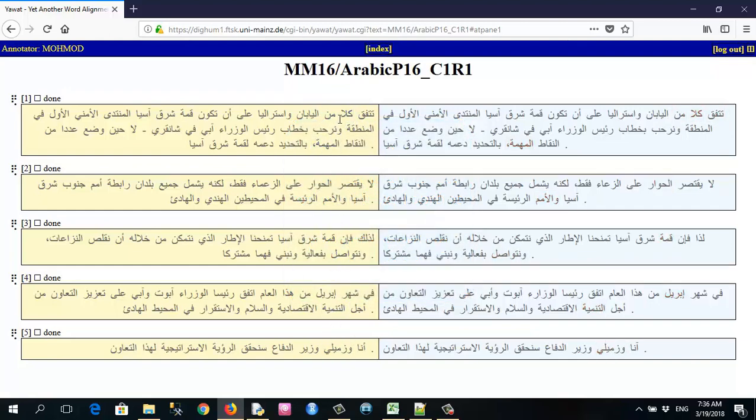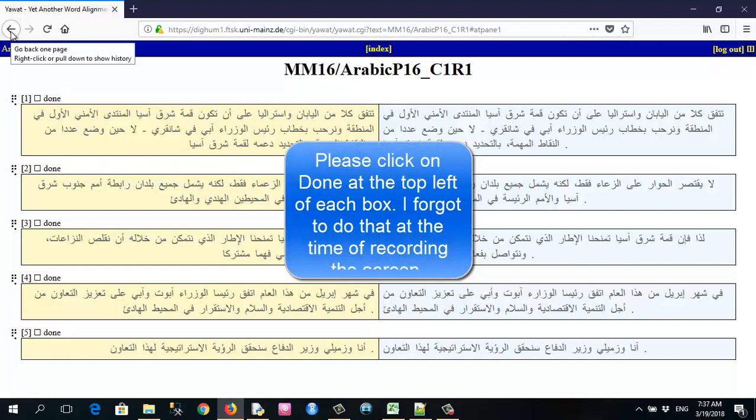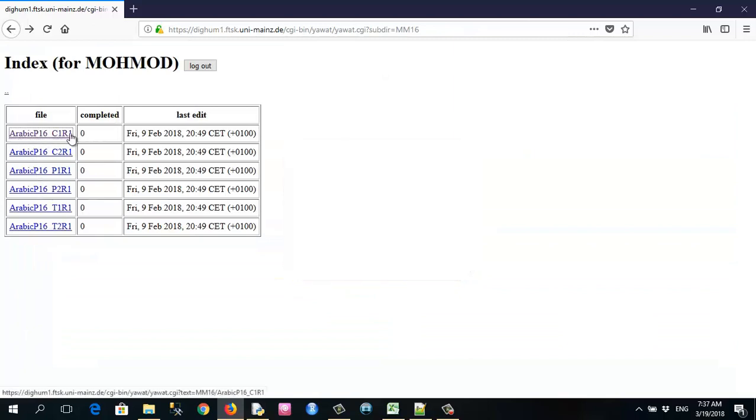Sometimes you would notice that you made some mistakes. As I did with Zuama, I typed it as Za'a, but don't worry, you don't need to modify your files. It will be rectified later on. We will see how to account for these errors, what these errors mean, and how to manage them. So don't worry about that. After you finish, click on back. You see I have aligned the first file. Now I will align the second file.